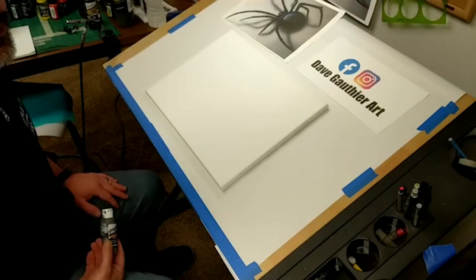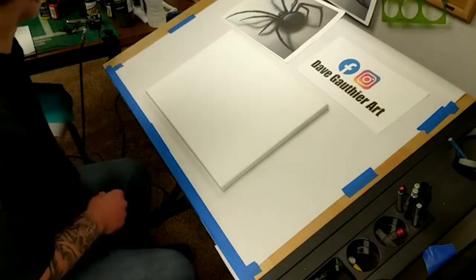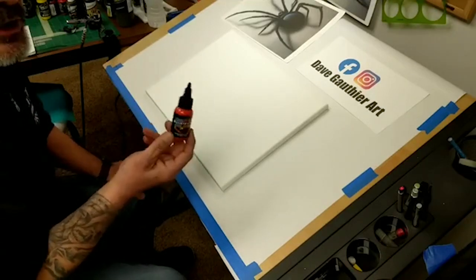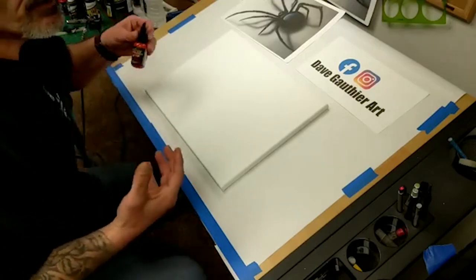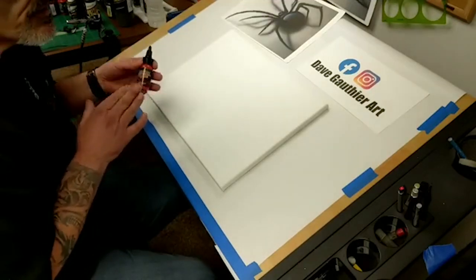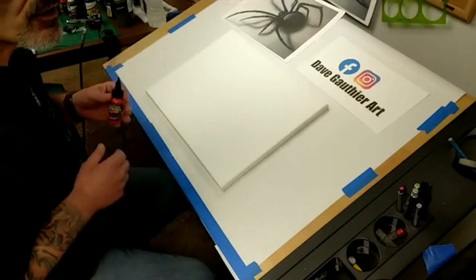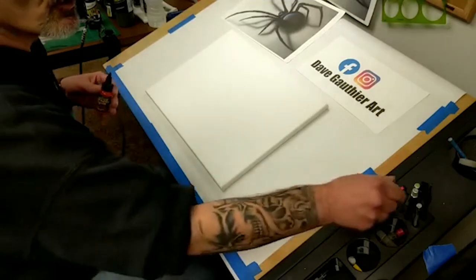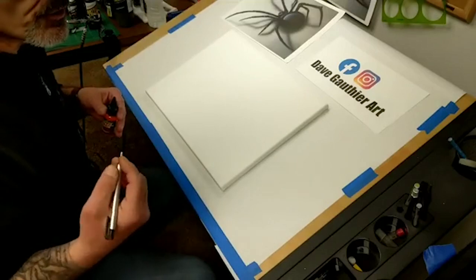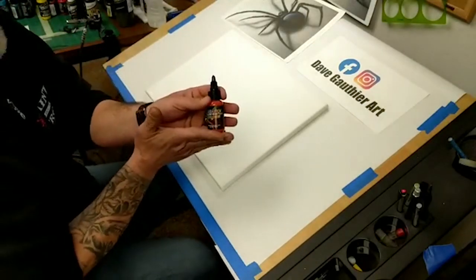Just the color spectrum is phenomenal. You can get pretty much any color that you would need. And then more recently, I have been using the illustration line of colors. This is a very, very unique paint. The more I use it, the more I like it. When you're doing illustrations that have higher detail, after you paint it on, you have about a 25 to 30 minute window where you can take either an X-Acto knife or a small eraser, and you can actually pull that paint off. So what you're doing is creating highlights by removing paint, which is where the term subtractive highlights comes from. So anyway, good paint.